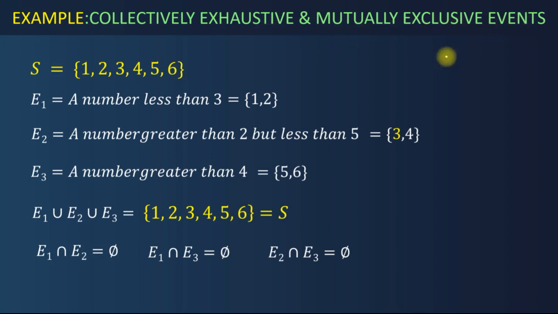We have to pick any two events out of these three events, then we have to check that their intersection is null set or not. If we take intersection of E1 and E2, we can note here that there is no common element between E1 and E2, hence their intersection will be a null set.